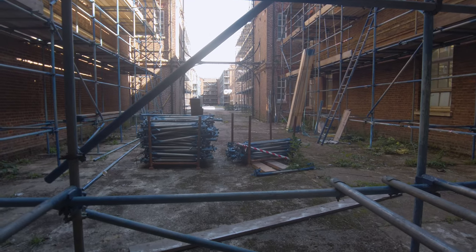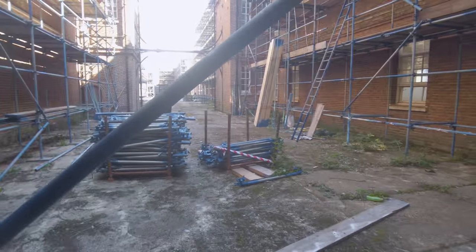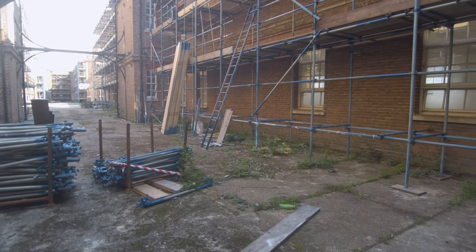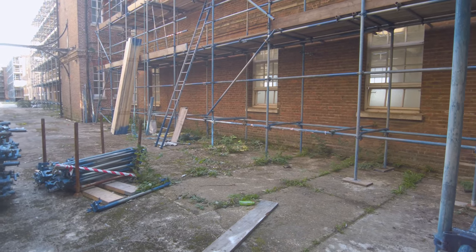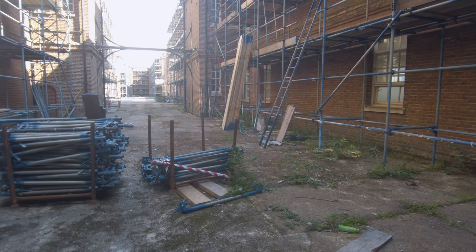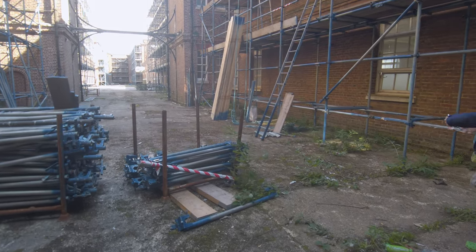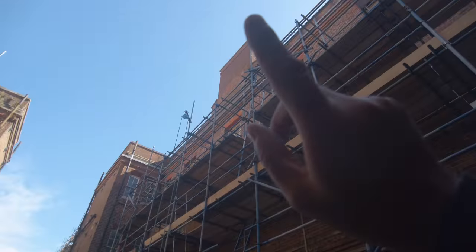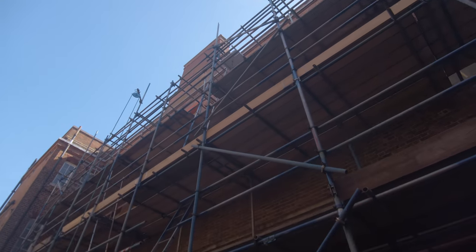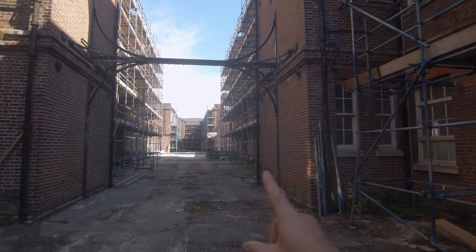So, can we climb the scaffolding? Well, if we can see a window open that makes it worth it, might be worth it. Or just for the view. Doesn't go to the roof on that side. No, doesn't it? Maybe it doesn't on the other. Yeah, a bit further down it does. Look, it goes higher. Next section. So these ones don't go to the roof, they only go up to the upper windows. But the next section does go to the roof.